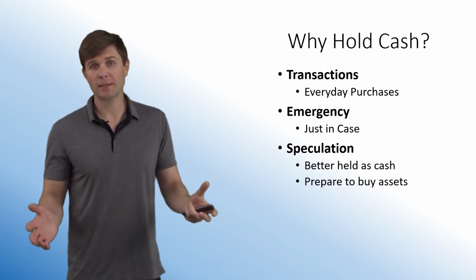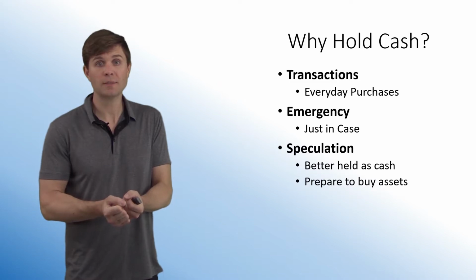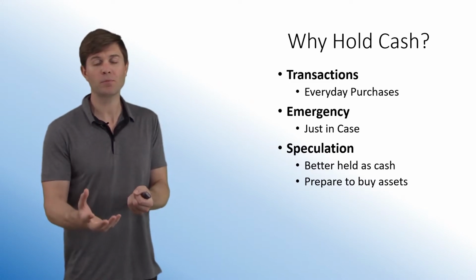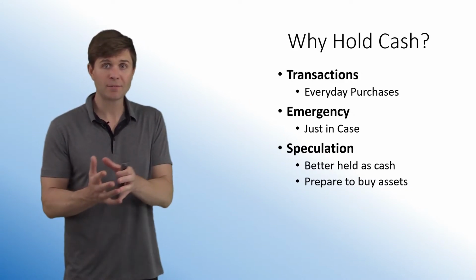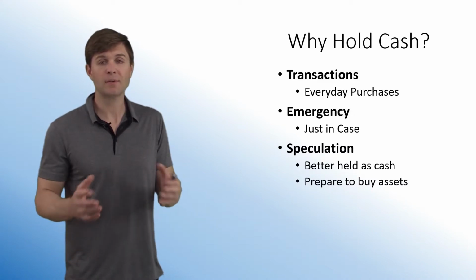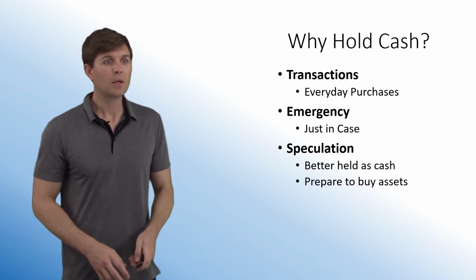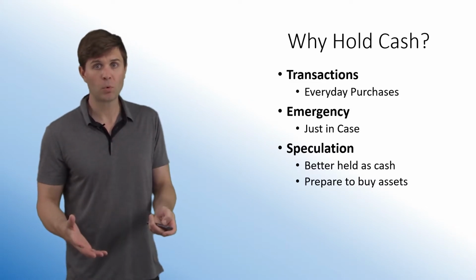Now, finally, speculation. Having cash or near cash real close to it is always a good idea, because you might just walk into that perfect deal, that perfect opportunity, that perfect investment. So it's better to have cash or close to it, and be prepared to buy those assets if all of a sudden something changes. So transactions, emergency, and speculation are the reasons why people hold cash.